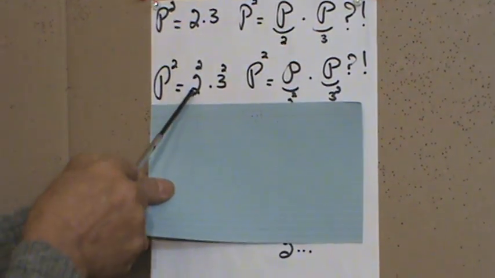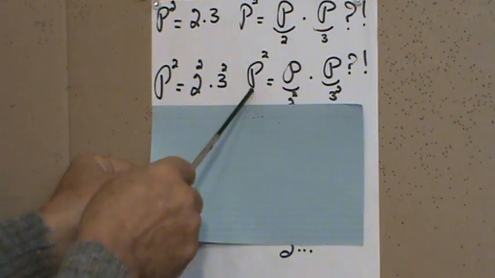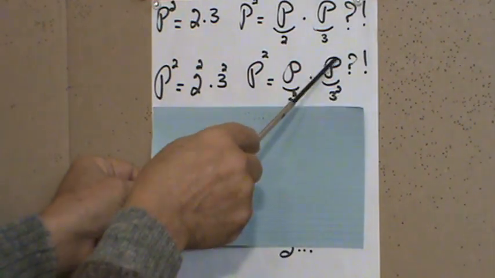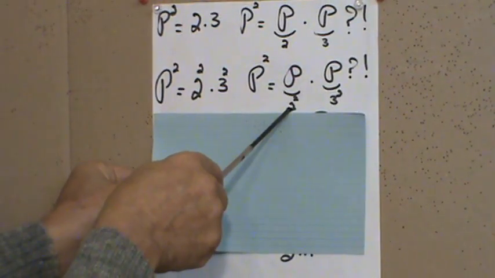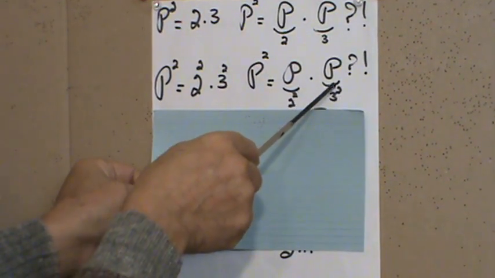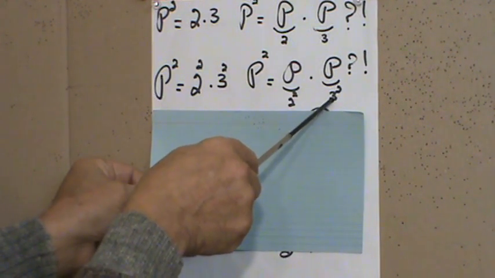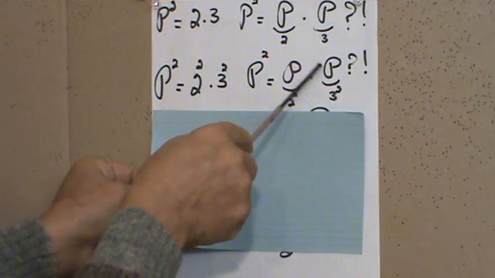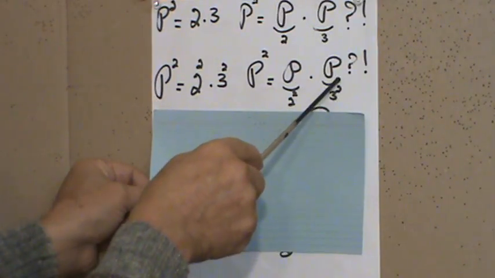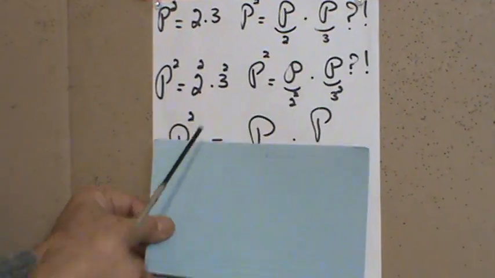So now we come here. Can it be 4 times 9? Which here in this case was 36. Now here, if p squared is p times p, one of them cannot be 4, the other one be 9, because they are the same p. Is that right? They are the same p. So whatever this one is, this must also be. So there must be an even number of what? Of factors of 2.